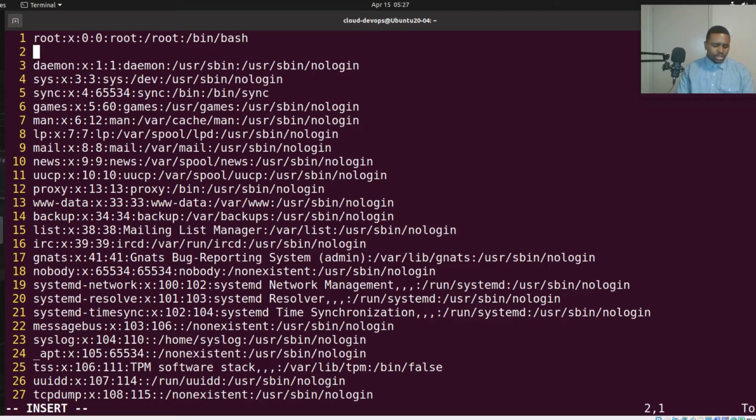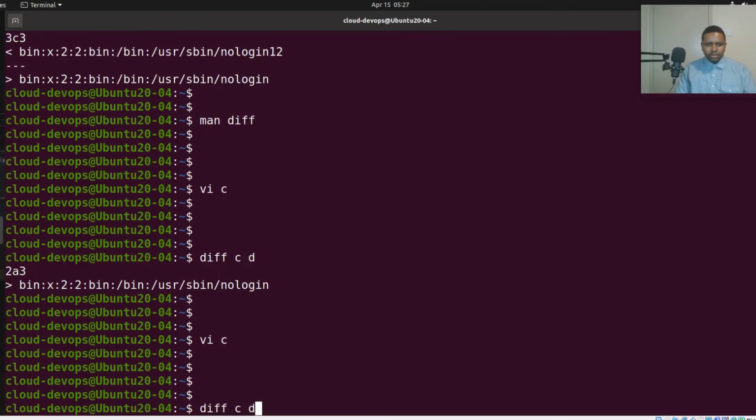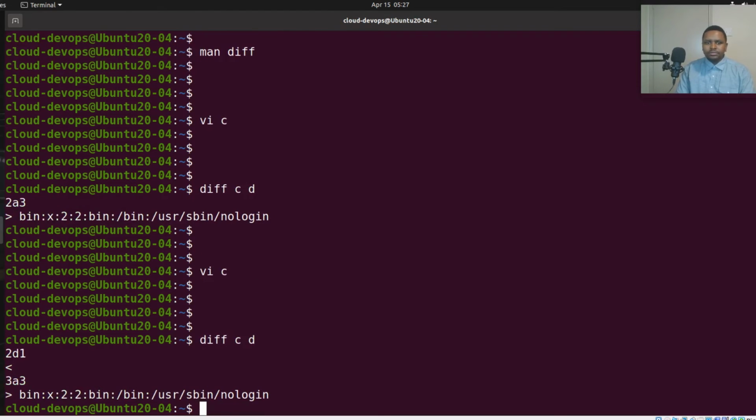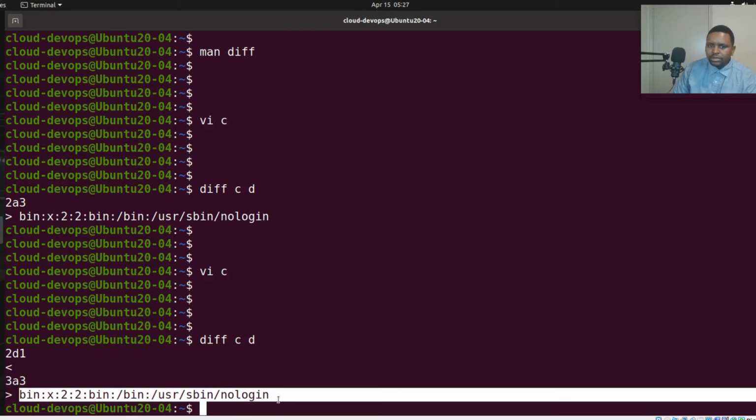Now I'm going to hit Escape to exit, and do colon WQ to save my changes. Now let me run the diff command again between the C and D file. Of course, the first difference we had was the missing line that we deleted. Exactly, that's what we expected.